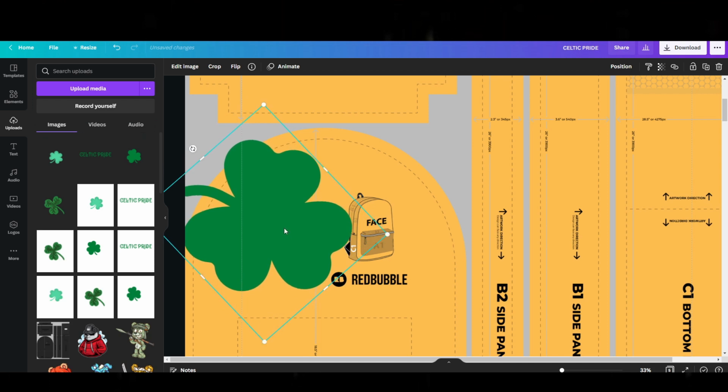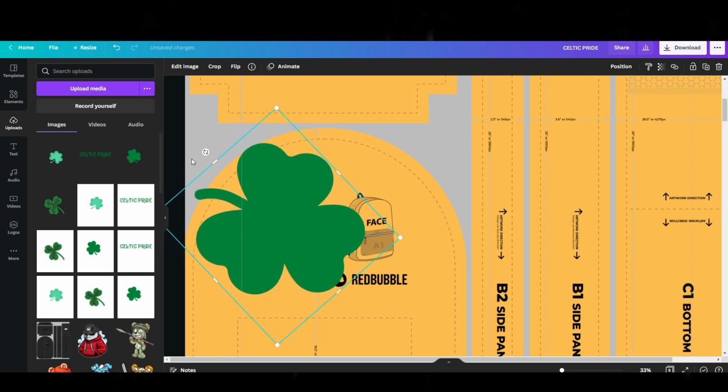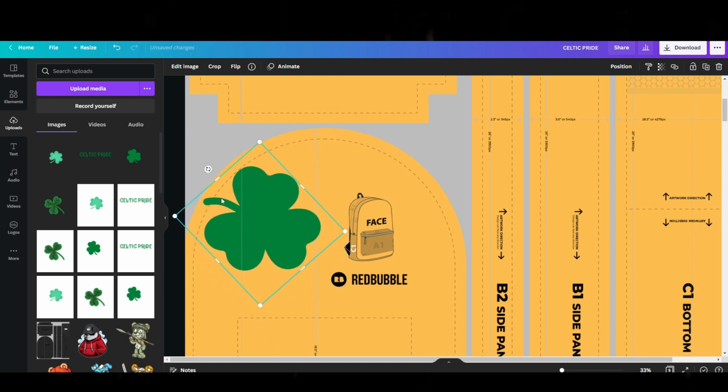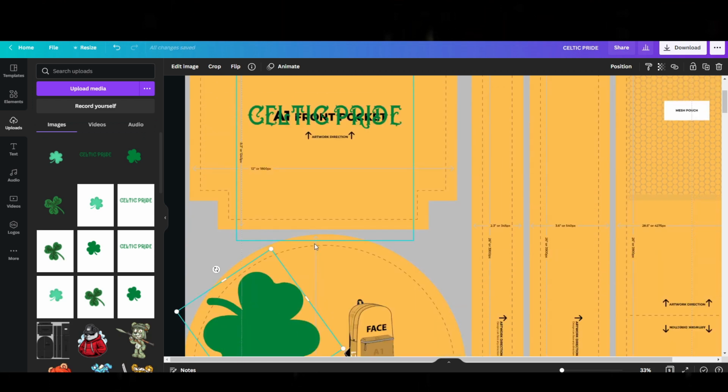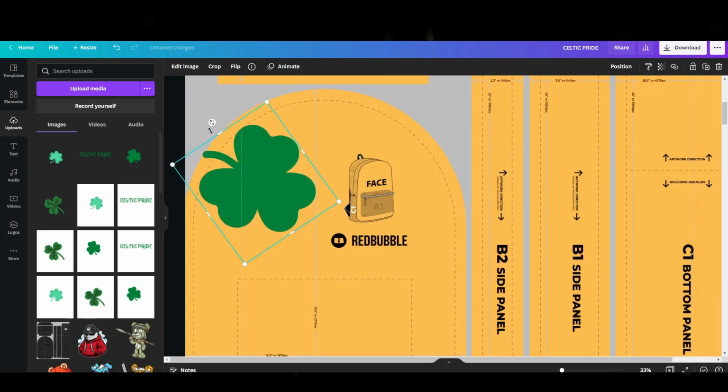Okay, so what this is going to look like is I'm adding this 4-leaf clover right here, and I'll make it just a tint smaller, right? And remember, I already have my Celtic Pride right here on the front pocket, so it's going to be noticed. I want the clover to come kind of like this on the edge, so I'm okay with it bleeding off the edge in this section.